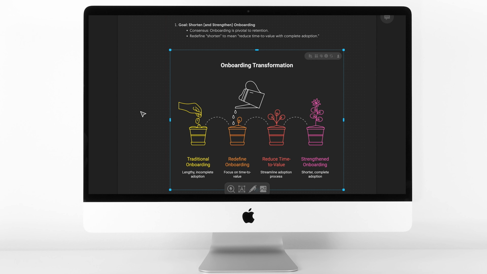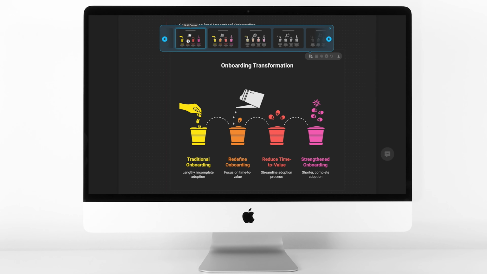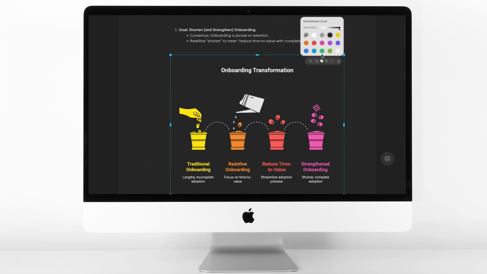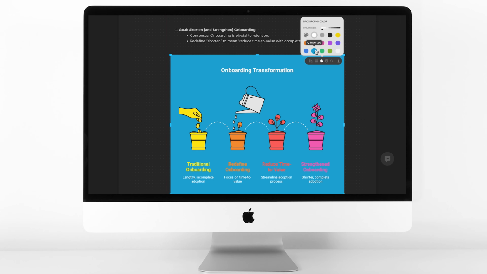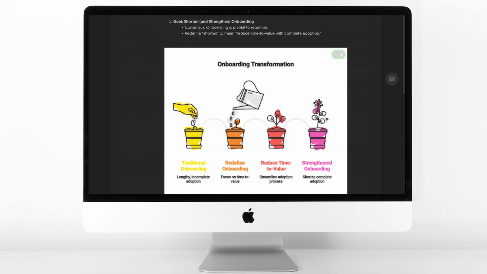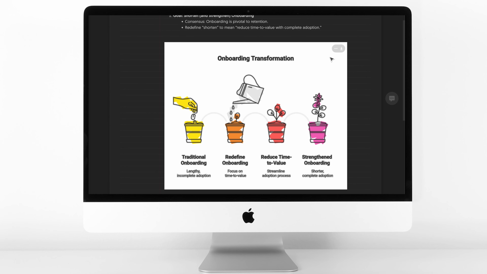Some versions allow the user to set up company branding. In the upper right-hand corner of the image, you'll see a menu. Here, you can adjust the style, background color, and find the export options. You can also click directly into the image and edit the text, its font, and color.